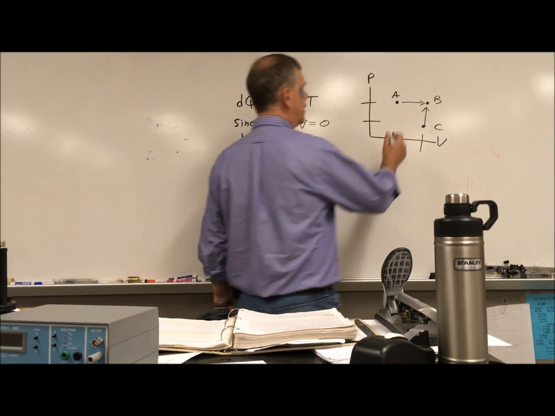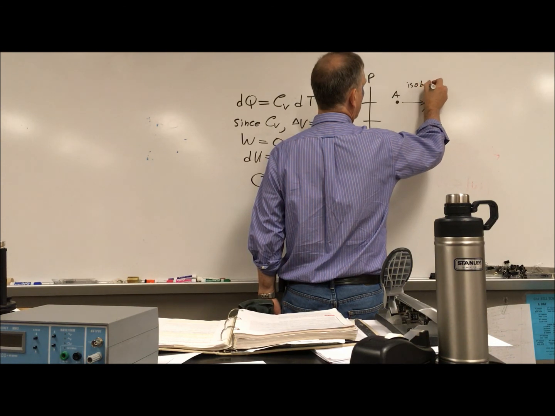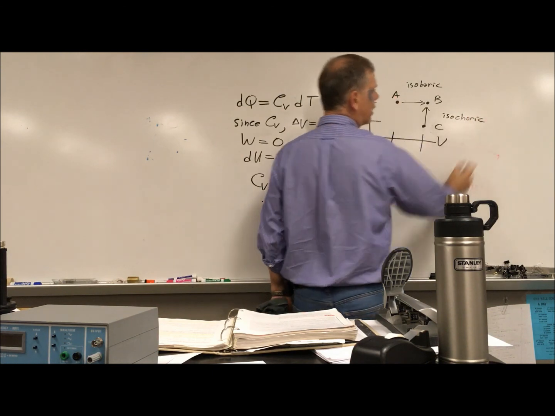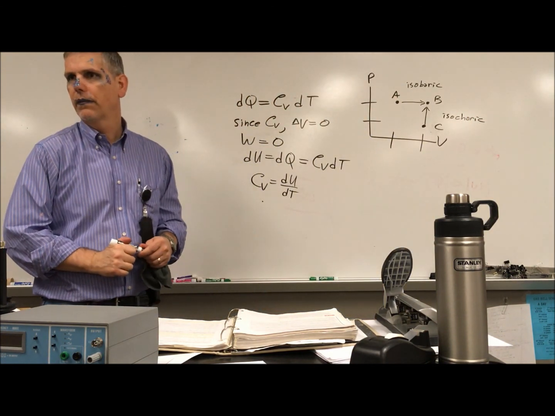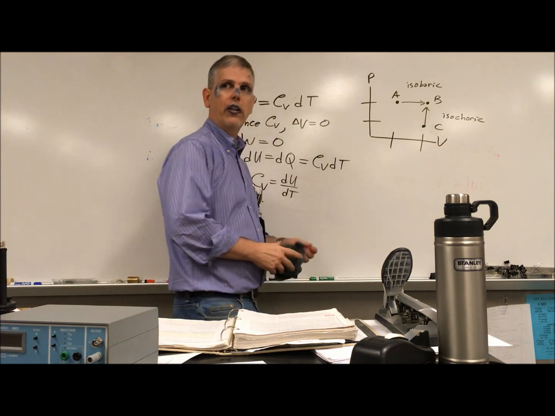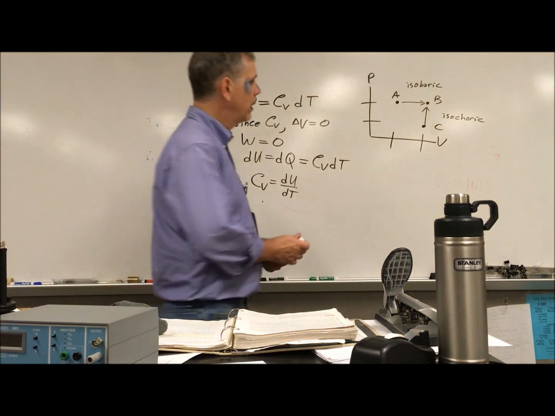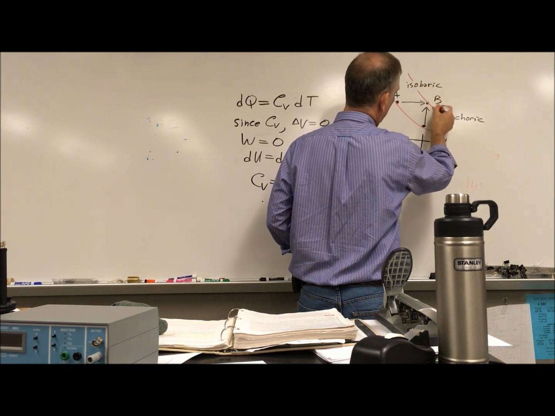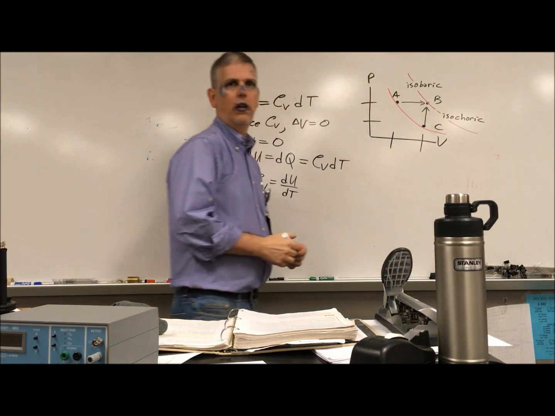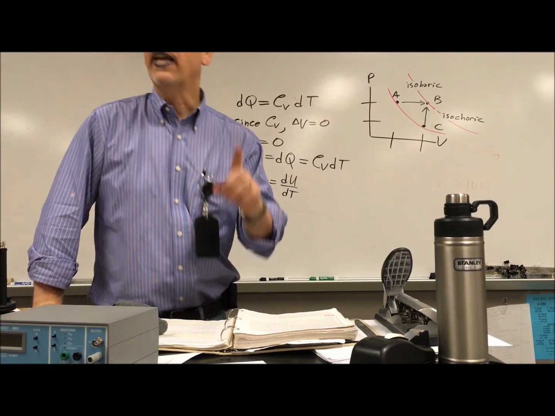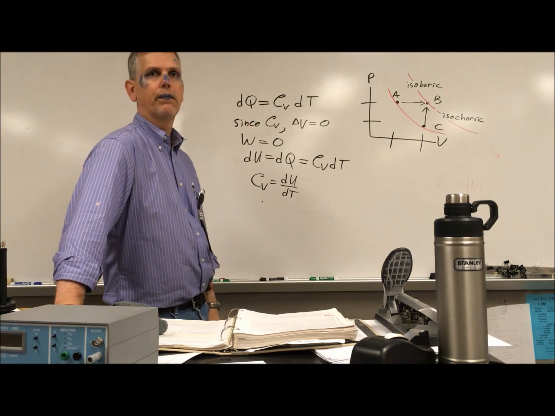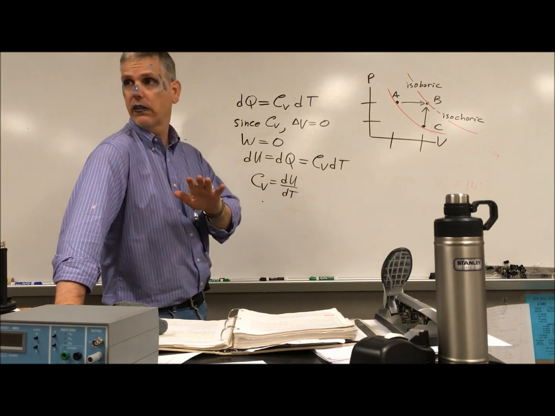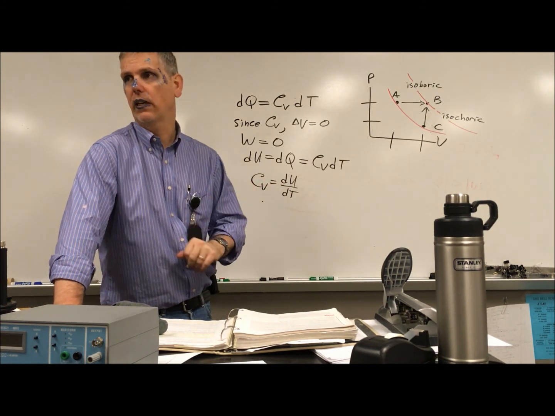Now, would you agree that this is isobaric, and this is isochoric, which means isovolumetric, yes? You remember our isotherms? We have one isotherm that passes through here, and we have another one that passes through here, such that TB is greater than TA. Are we in agreement with that? Yes, we're all good with that. TB is greater than TA or TC.